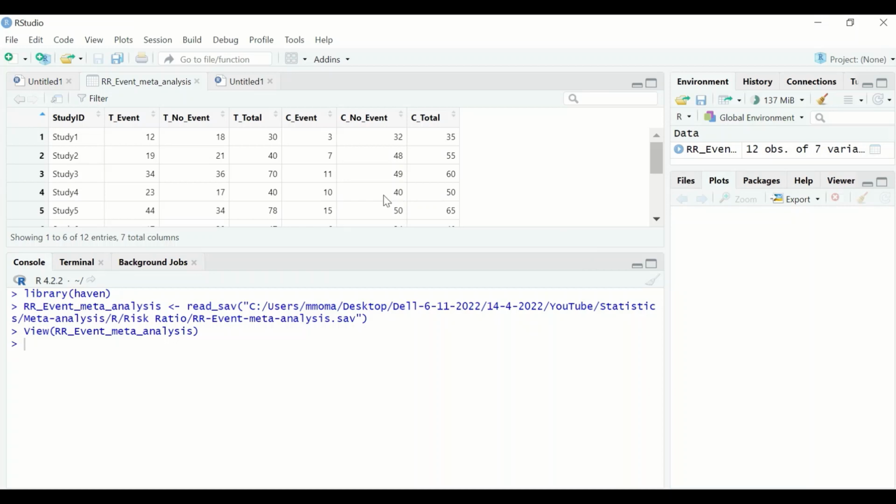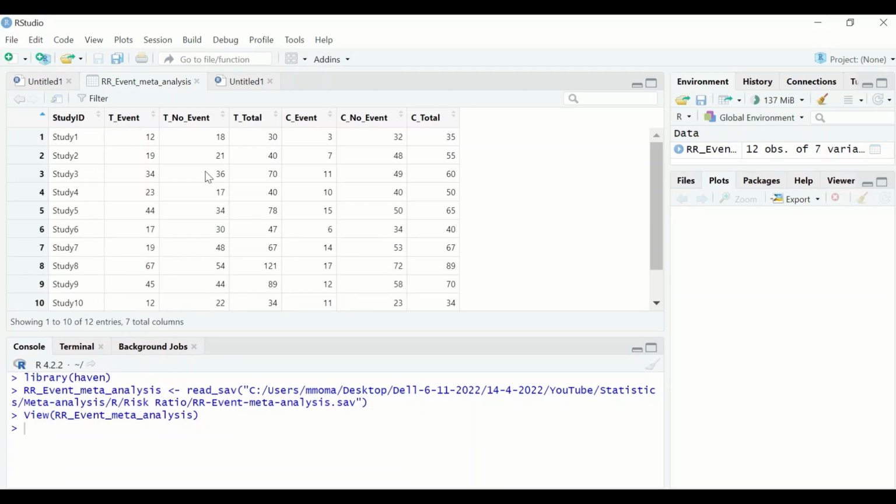The data is imported into R statistics, and as shown here, this is a table that shows data taken from 12 studies, clinical data for each study for an experimental intervention or treatment.